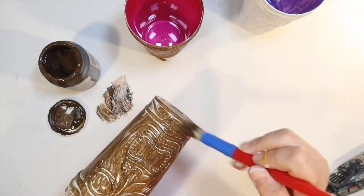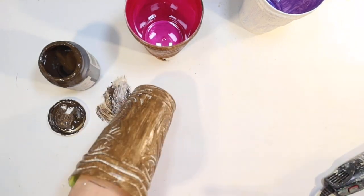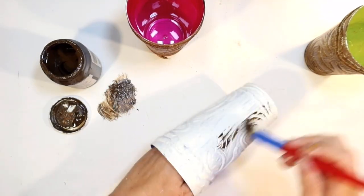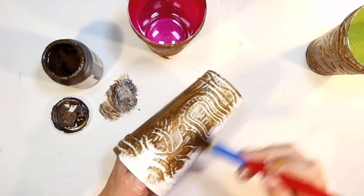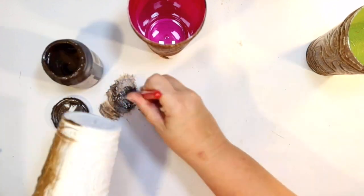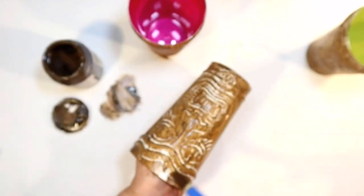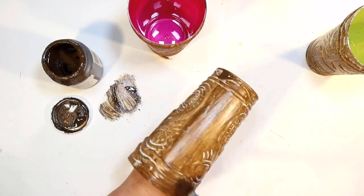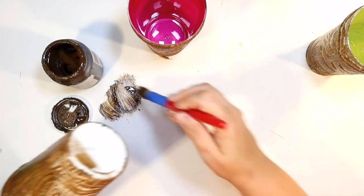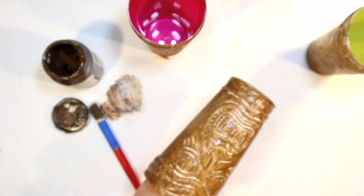And it does take a little bit of time for the Antique Wax by Waverly to dry, so be careful touching it after you've painted it. I like to let mine sit a little bit rather than using my heat gun on them. I find time helps that dry a lot better. And so I do the same thing on all three of my cups, making them look wood, but they also have those fun pink, yellow, purple colors on the inside of the cups as well.